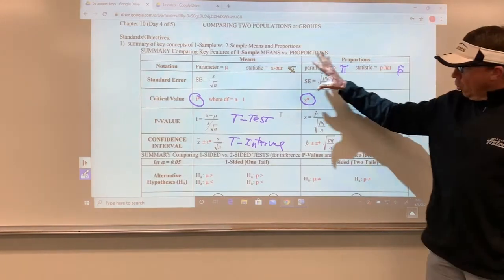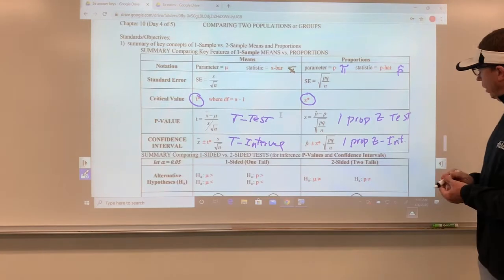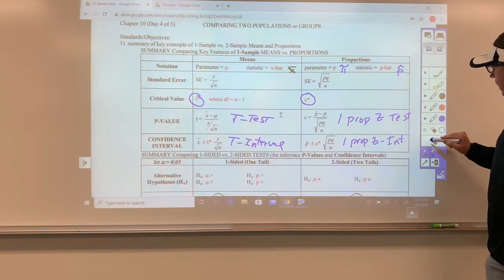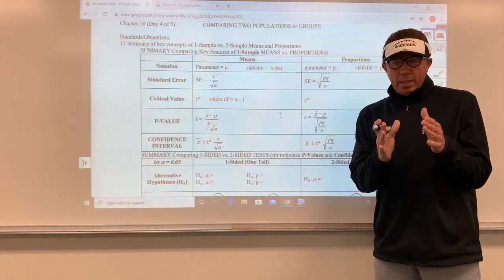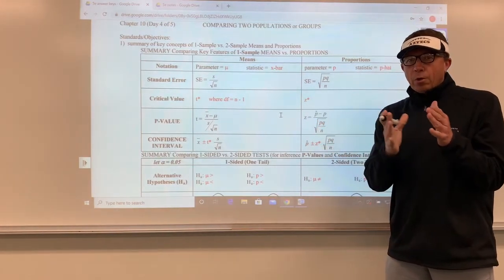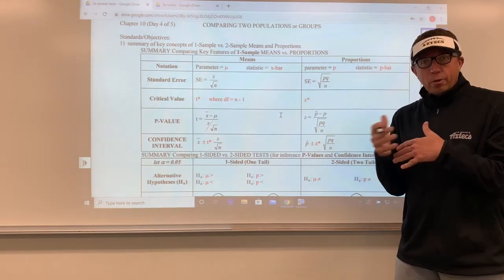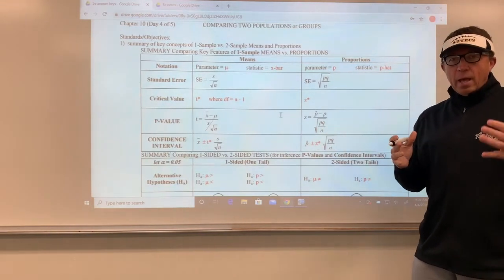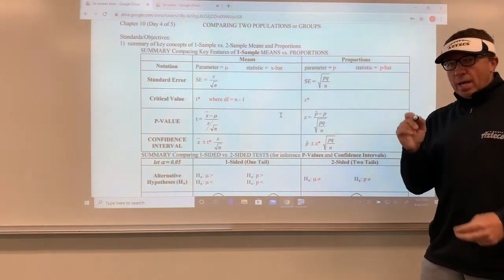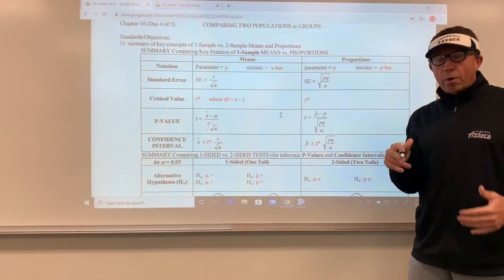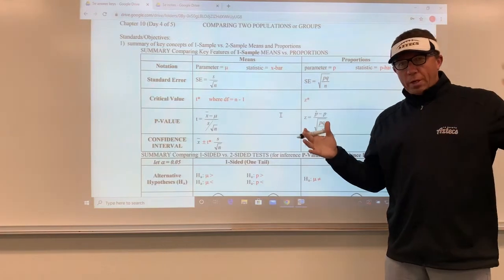That's a review of stuff you should know previously. Then in this chapter, we got into two sample tests where you're comparing two samples, could be a mean, could be a proportion, and wondering are they the same or different, or is one greater than the other, or is one less than the other, okay? And we know about two-sided and one-sided. A two-sided test is when it's not equal to. You're wondering if they're different, because they can be different where one is much bigger or one is much smaller.